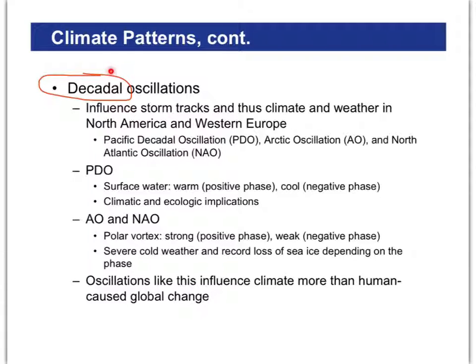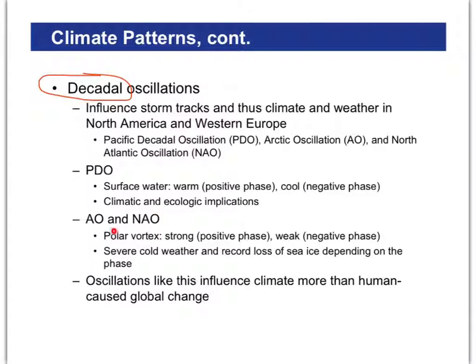All right, so it can cause weather to be more intense in some areas of the Earth and less intense in other areas. But there's a few that we're going to mention right here. The PDO, the Pacific Decadal Oscillation. The Arctic Oscillation, the AO, the North Atlantic Oscillation, NAO. So in the Pacific, warm water, kind of like El Nino, warm water being where it normally isn't, and cool water being where it normally isn't, can really affect climate and weather all over the world. Also, the Arctic Oscillation and the North Atlantic Oscillation.